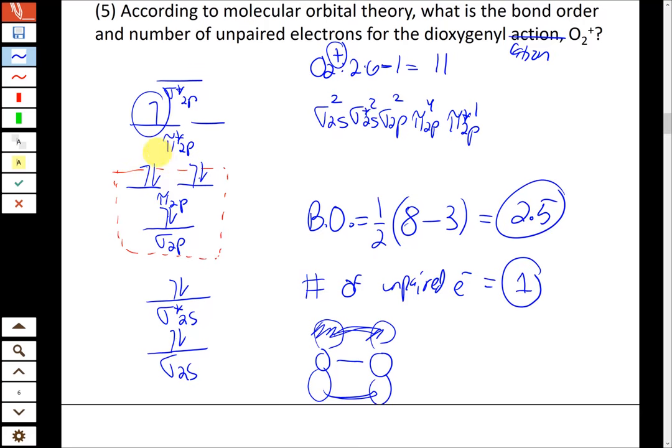The other thing to keep in mind is that you have to have the same number of molecular orbitals as atomic orbitals. So we are mixing together 8 atomic orbitals, a 2s and 3 2p orbitals from both oxygens, for a total of 8. That gives us 8 molecular orbitals, and 4 of those, a set of pi and a set of pi star, would be degenerate at those respective levels.